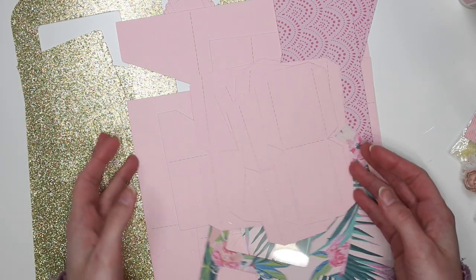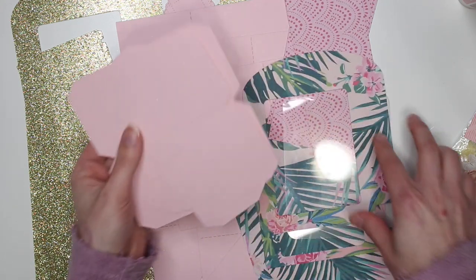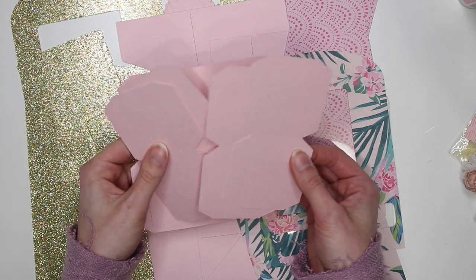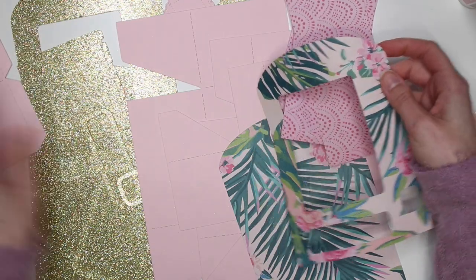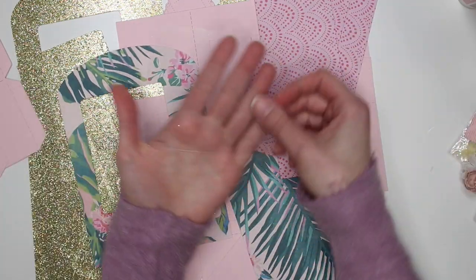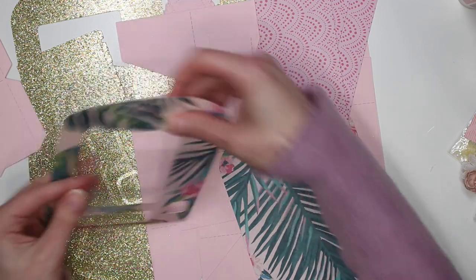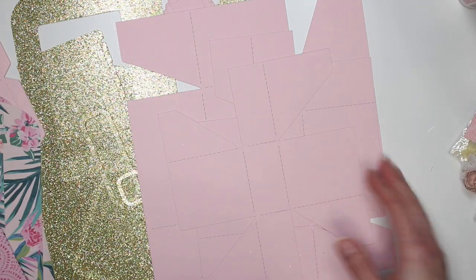So we got all the pieces cut out. These pieces are the little inside of the box. Those are gonna be like the little shelves for the chips. This is the outside, and I had cut out an acetate piece as well. So these are gonna be the layering pieces, and then these are decorative pieces as well. So we don't need those yet.